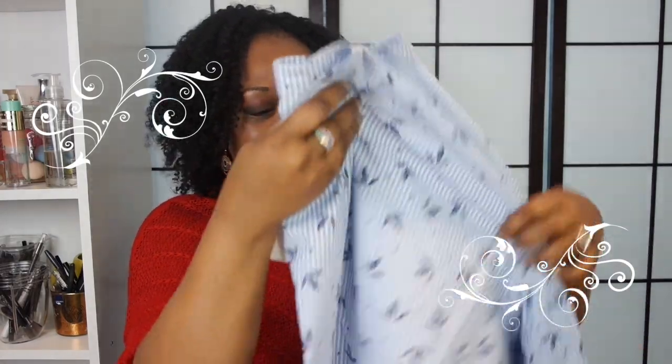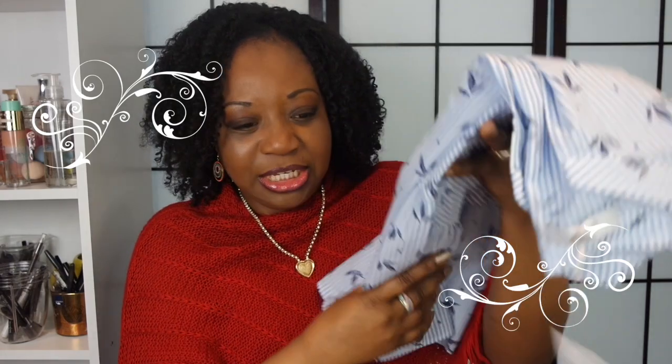To recap: the red top is 25 pounds size 14, the blue striped shirt is 25 pounds size 14, the blue floral is 29 pounds 50 size 14, and the white bell-sleeve shirt is 35 pounds size 14 — all from Marks & Spencer's. The white one in summer with faux leather pants is going to be so classic. And that's it for this fashion haul — I hope you enjoyed it!